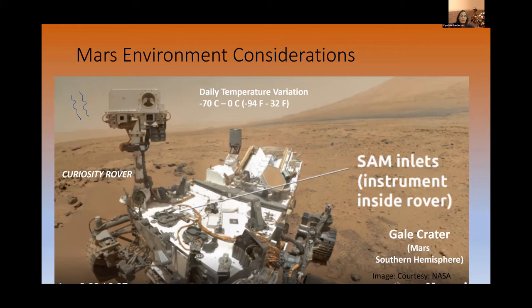The only thing on SAM that's exposed to those temperatures, and again, 0°C is a pretty easy temperature to deal with, it's -70°C. But the only things on SAM that are exposed to that are the two solid sample inlets at the top and two gas inlets on the side. The rest of SAM is buried in the belly of the rover, where the lowest temperature it sees is -40°C, and the warmest temperature is +50°C. This is a fully tolerable range for the SAM electronics and a couple of elastomer seals that we have sealing the mass spectrometer shut.